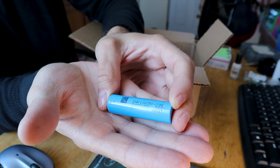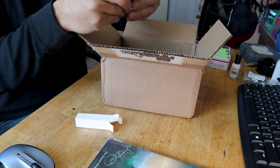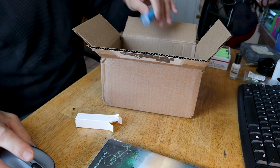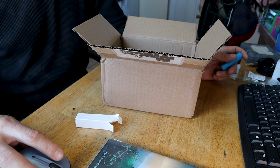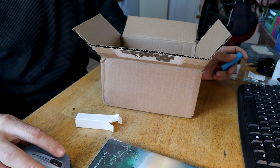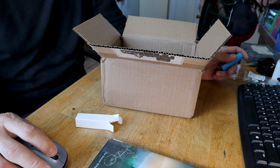Samsung INR18650-29E. I don't remember what they were. Let me look it up. $2,850, right?